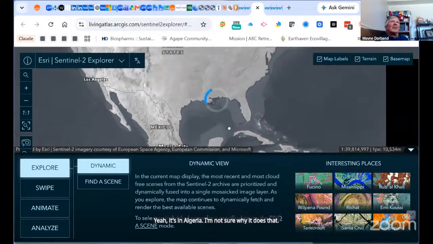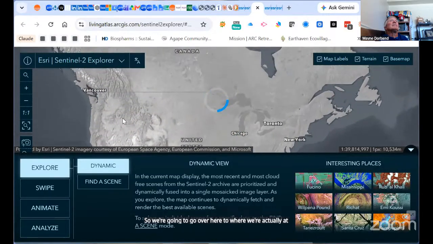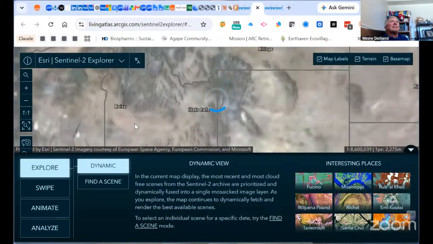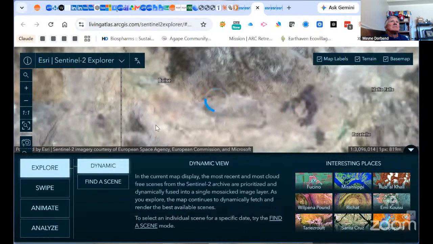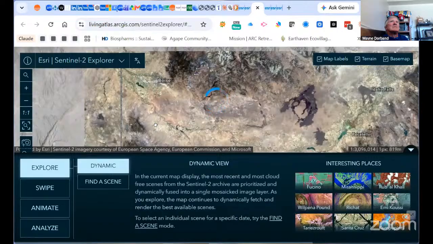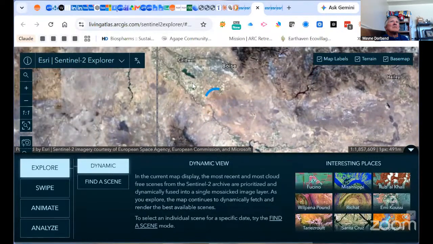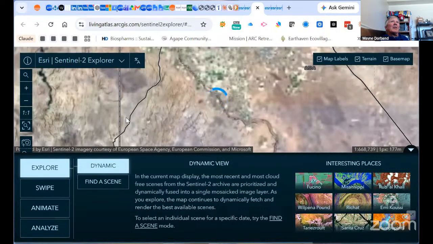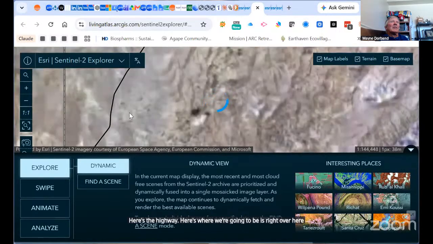So we're going to go over here to where we're actually at. Here's the highway. Here's where we're going to be, is right over here in this corner.